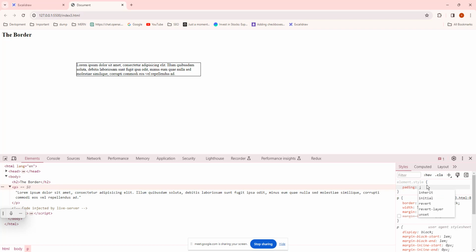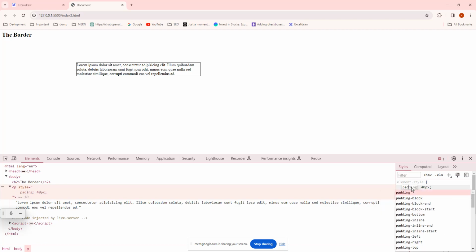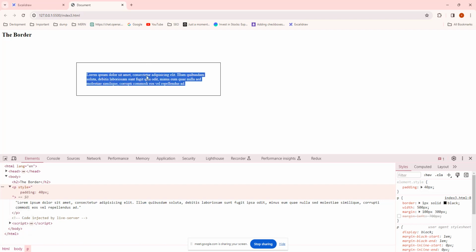So top is 40 pixel. There is a spelling mistake, padding. See what happened here. It created a space between the defined border content and the defined border. And here it is top, right, bottom, left.